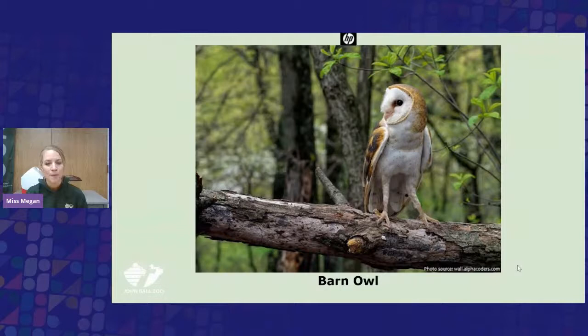So as you can see, this barn owl is out in a forest, and the forest has plenty of places for them to perch on branches, in trees. They've got awesome shelter because they love to live in the holes in trees. We call them tree cavities. So that's a perfect place for them to have a nest and a shelter. And there's lots and lots of food for a barn owl in a forest. They love to eat rodents like mice and rats. Sometimes they'll even eat things like frogs and toads and snakes. And all of those things can be found in a forest. So there's plenty of food and shelter for a barn owl in a forest.